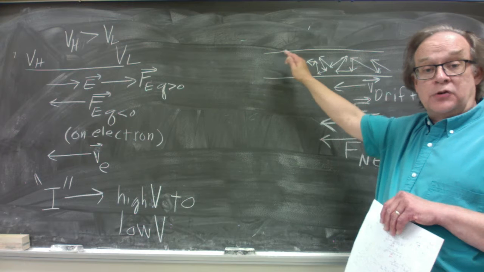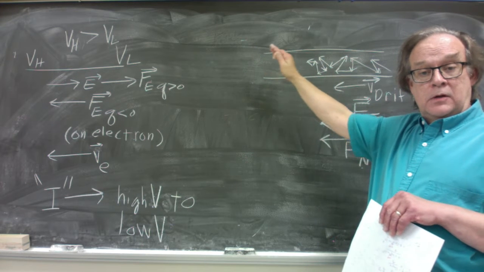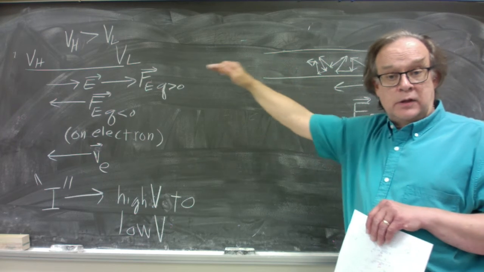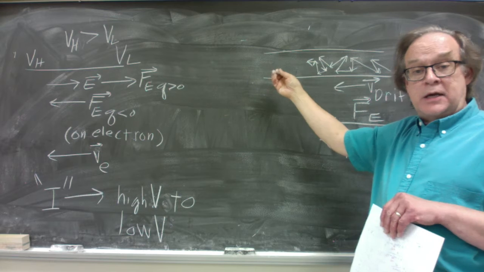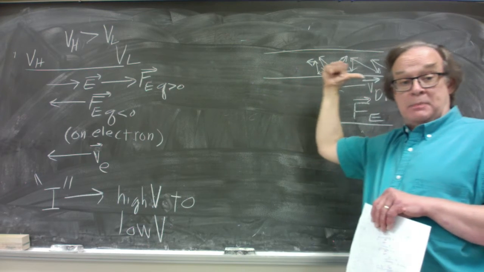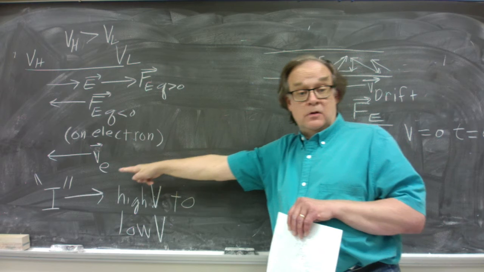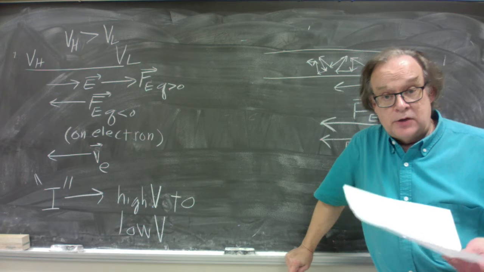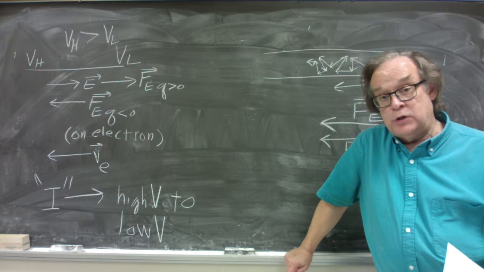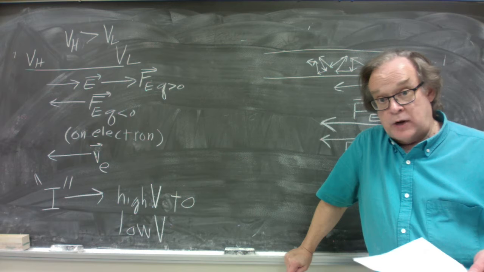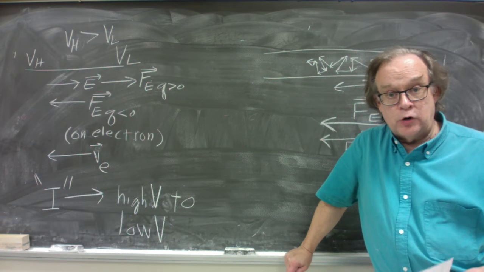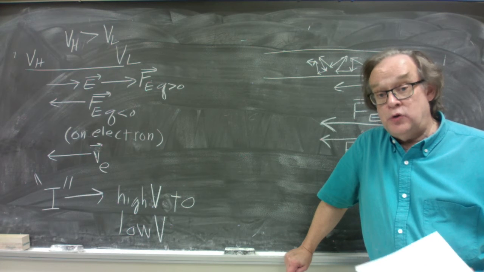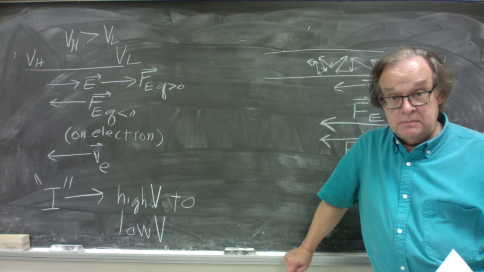The net result of all of these atoms and ions that are in the way of the electron flow is to produce a net force opposite to the velocity of those moving particles. And just like the drag forces that you saw in 2201, just like those drag forces acting on something moving through water or moving through the air, the strength of that drag force increases as the speed increases.